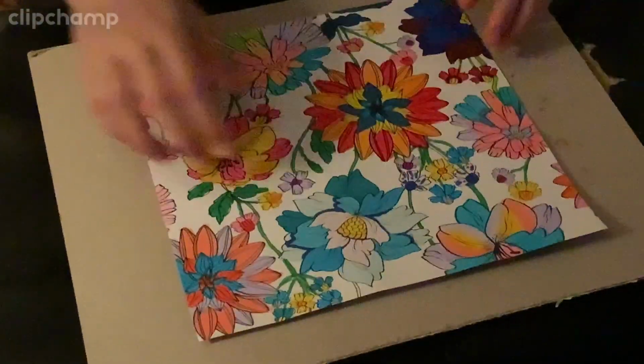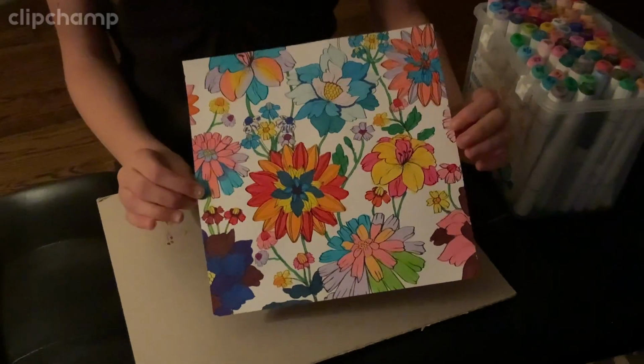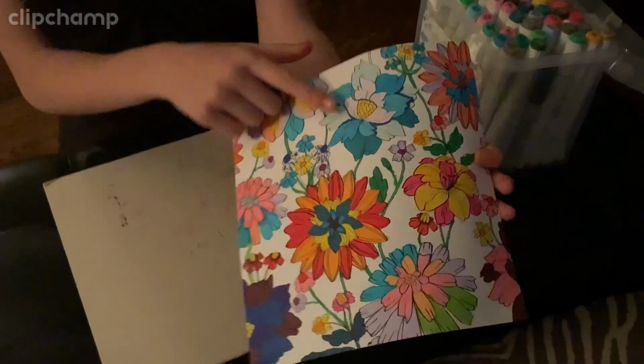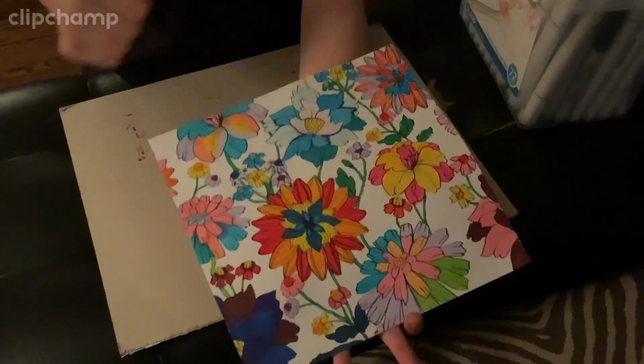Drawing with these, like finishing this coloring page. Here it is. It's really colorful. I did lots of different color combinations. I thought it might look pretty. And that was the first major flower that I did. I think the first one I did was one of those two.